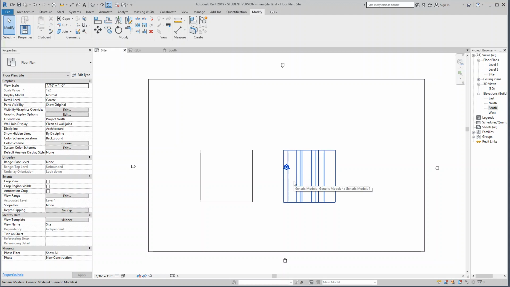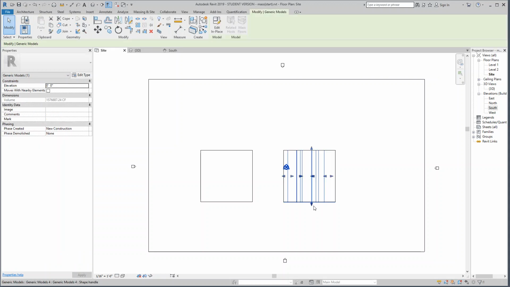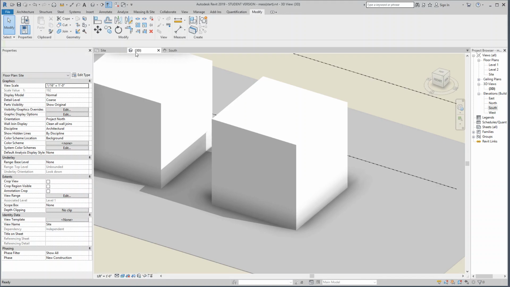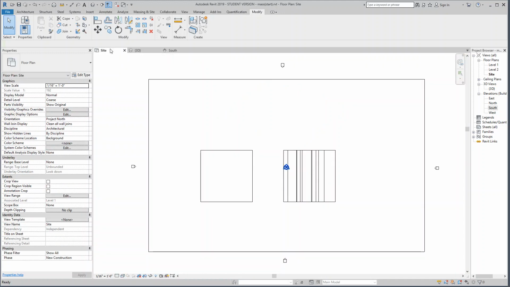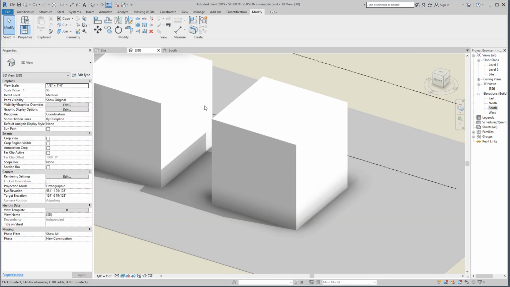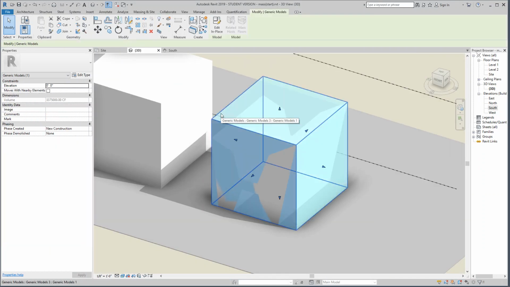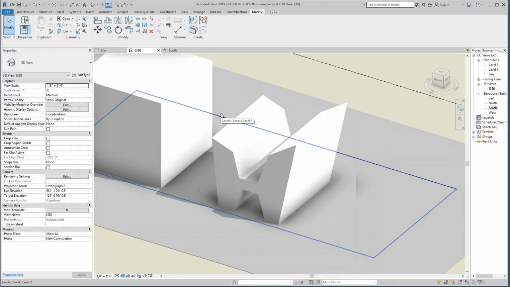Actually, one of the things that's wrong with it is the front edge, it built it up above it, so we could actually just pull it back until it's clean to that. And that's not really critical, but now that thing is buried inside of there somewhere. Let's go back to the site plan. Yeah, you can't actually see it in the 3D view. So I'm going to go ahead now and just delete this cube, the exterior one, because we don't need it. And there's our shape.